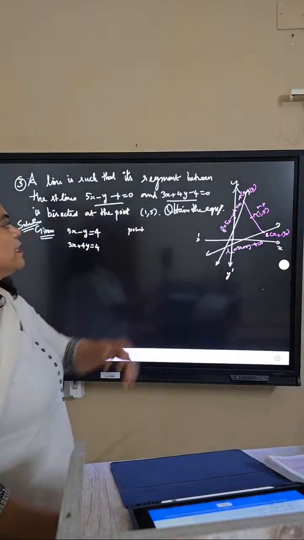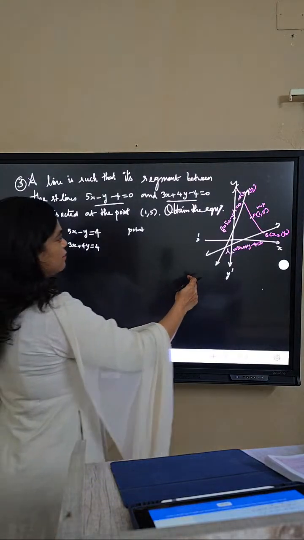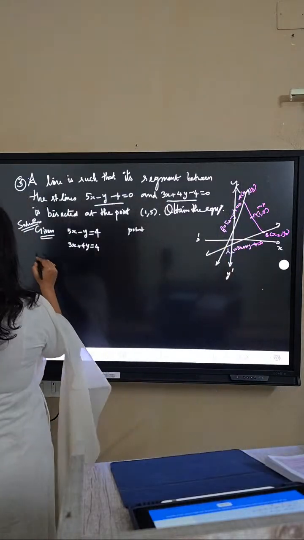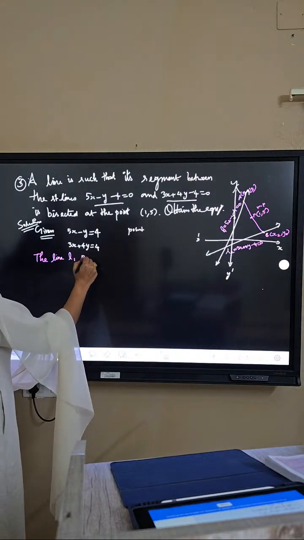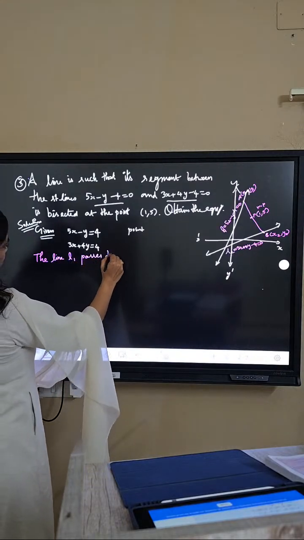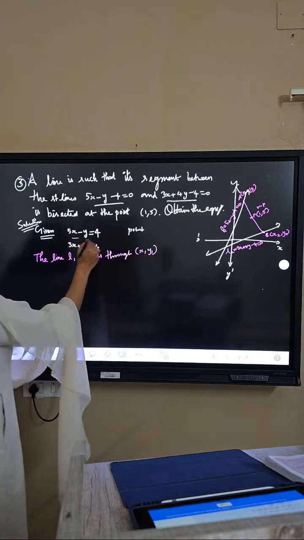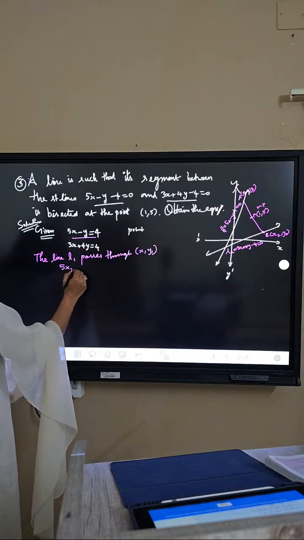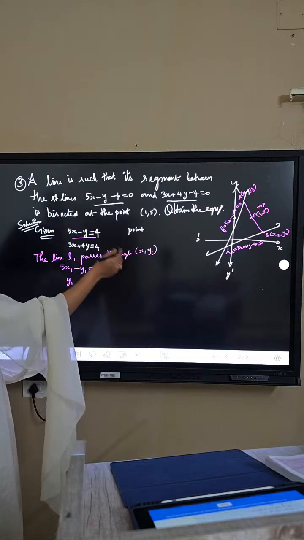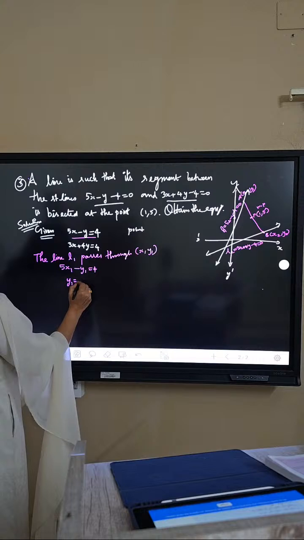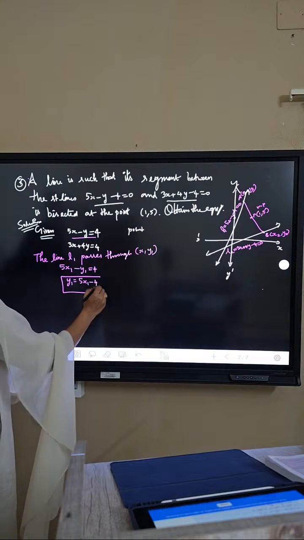Okay. So likewise, you have to imagine in this particular problem, you can write that the first line L1 passes through x1 comma y1. You can substitute here, 5x1 minus y1 equal to 4. Otherwise, you can write y1. You just rearrange this equation and write y1 as 5x1 minus 4. Right? Let this be y1.